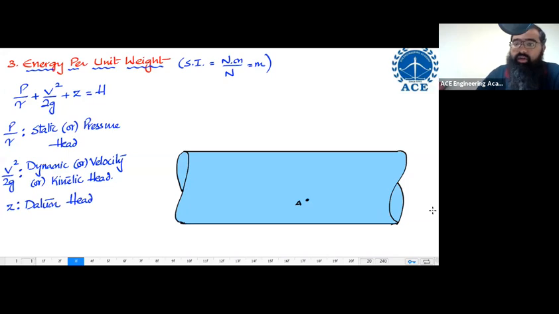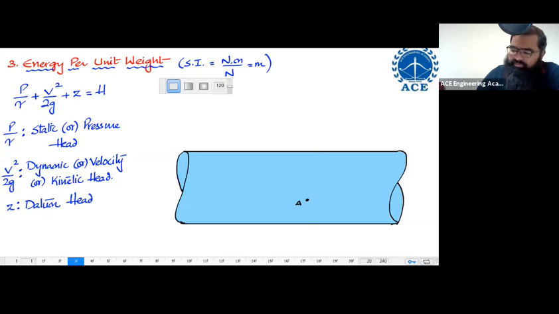Remember, there are two types of velocities: one is local velocity, the other is average velocity. Local velocity keeps on varying. Along a particular section, everywhere you will have a different local velocity: at the boundary zero, at the center maximum. I want to find out the local velocity at some random point. The logic is that you first stop the flow at that particular point, convert that velocity into something else, and measure that.